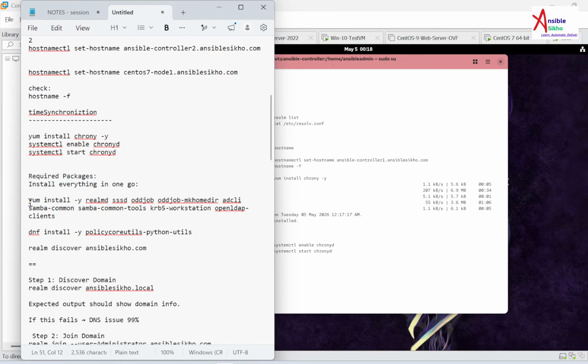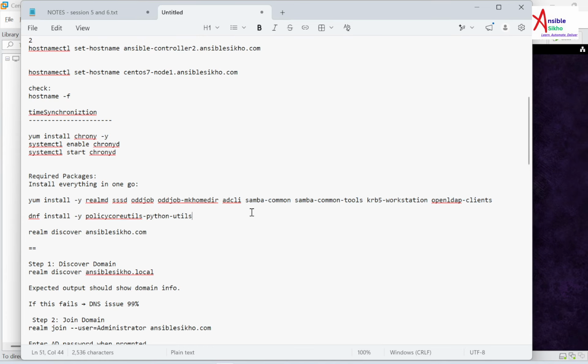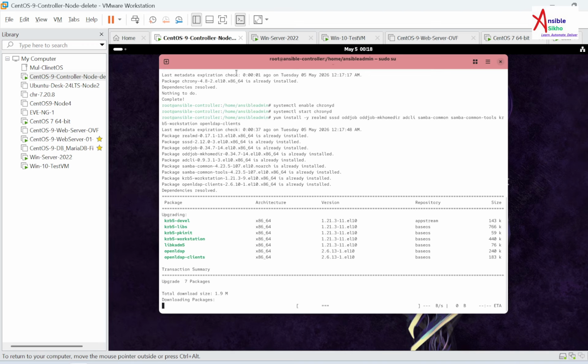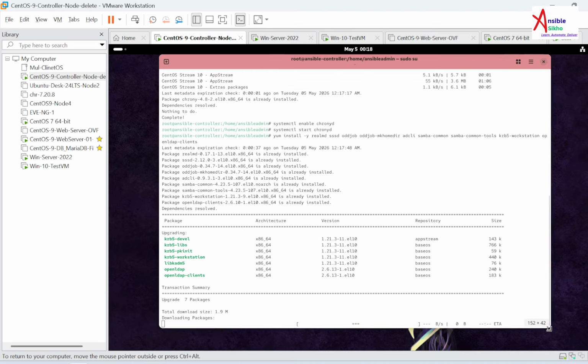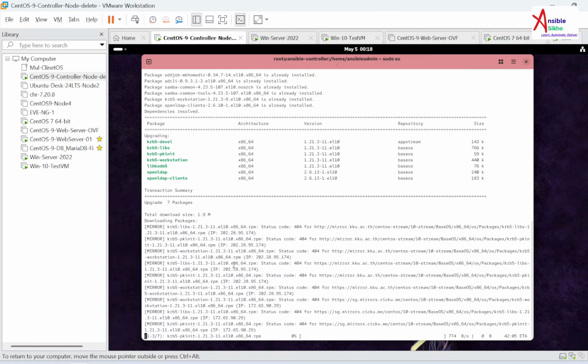So now we will install all these packages which are required to put your client system in the domain. Okay, so all these packages will be required. Instead of yum you can use dnf as well. In my case it is already installed. Let's see, if it is not, it will install. Okay, it is installing once again. So this is a fresh server.